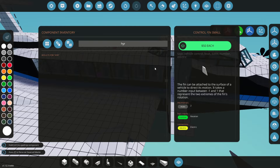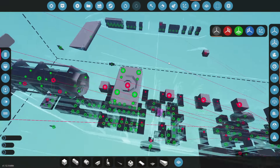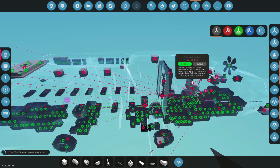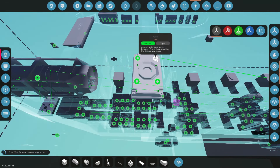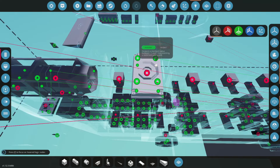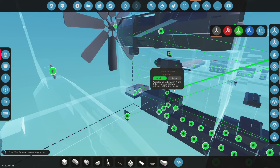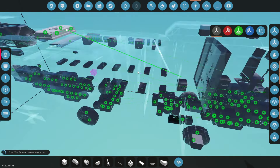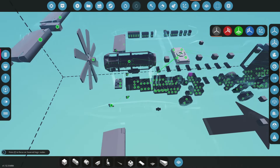So let's get a gyro sorted. We're just going to chuck everything on the roof for now until we work out what's going on. So we'll grab a gyro and start hooking up some of these controls. Let's get our yaw sorted first - our left and right. Grab this one, come all the way over, find left and right. And now this goes straight out to all those surfaces we just put on - all the little control fins, those two down there, and we got that one and that one. And we've got a couple more at the front. So that should be that sorted, hopefully.